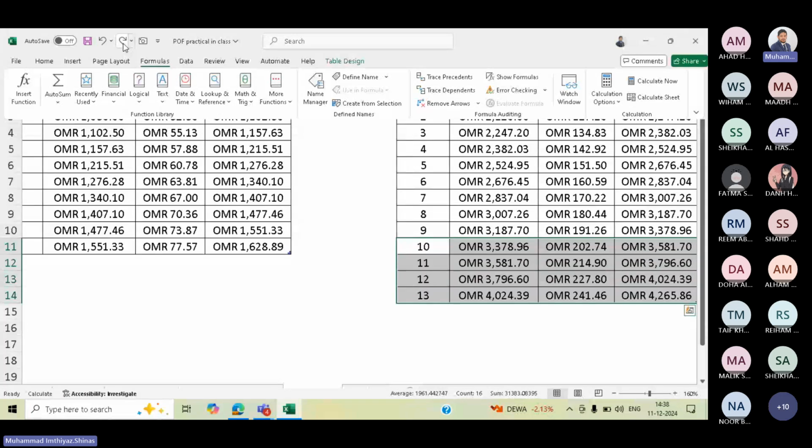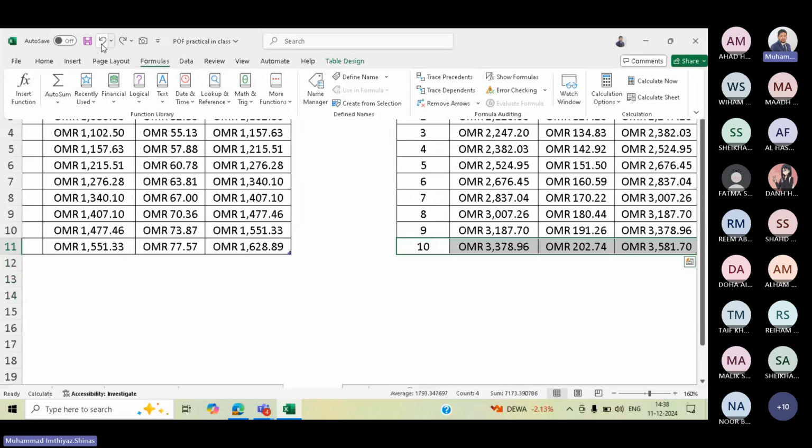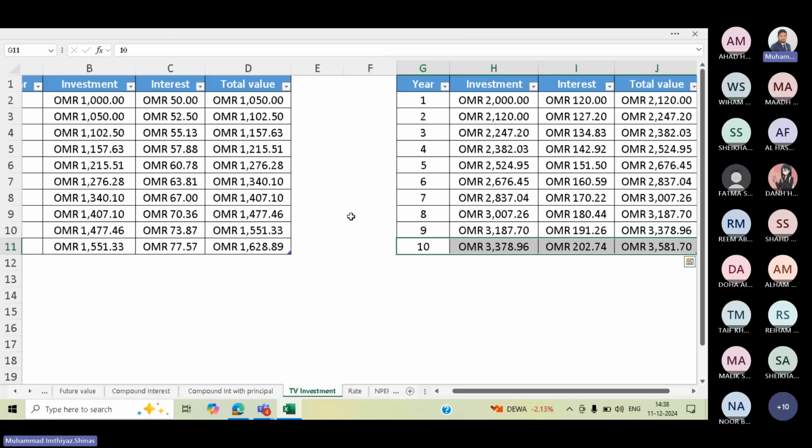So if you press redo, it will come like this. See here, it is above here. Or if you don't want that, this is what we call Ctrl Z, undo. If you do this, it will go back like that. So this is one of the greatest advantages of creating your table here.